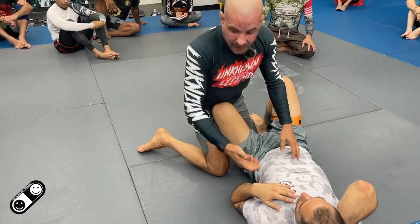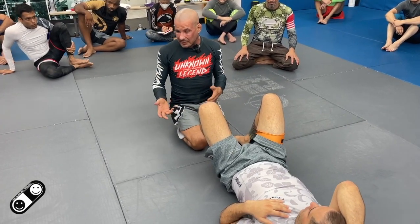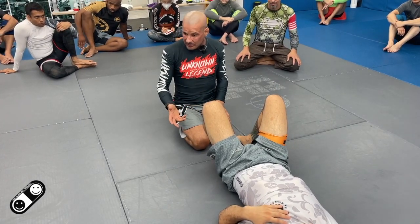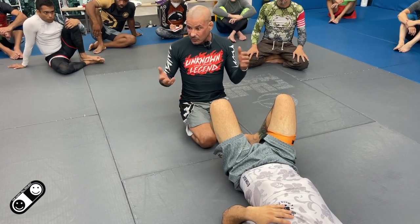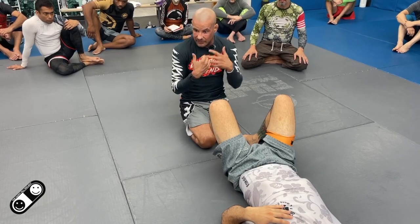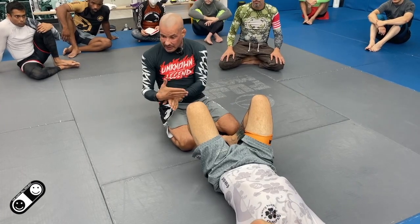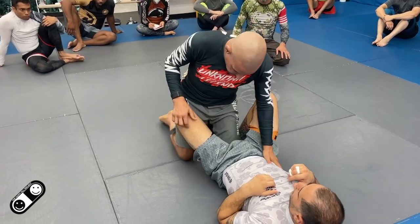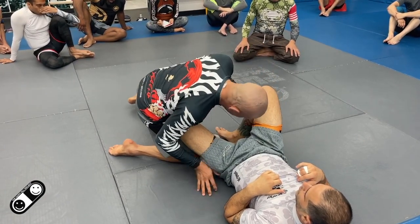Even if I landed in the center, I still want to be angled because I don't want to sit the shin down the center line and get scorpion'd. You're going to feel like your knee's going to pop. Professor Gino — you guys see him as an older man now, but at one time he popped multiple knees and his scorpion was his go-to. He got Lucas Leffrey at seven minutes, up to nothing at the Pans. But if your line is sitting here, you never change the angle — you have to be like this.